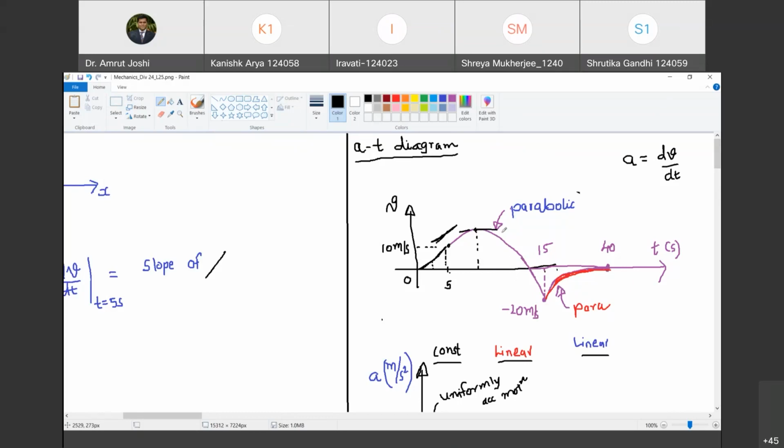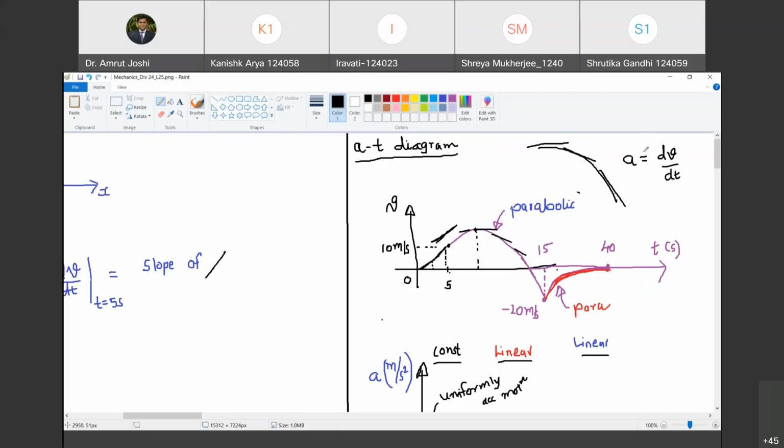because look at its right hand side, what happens to the slope of tangent? It now becomes negative. Do you agree? Yes, sir. Slope of tangent starts becoming negative and its slope goes on increasing. Are you with me? Yes, see, sir. The slope is 0 here, then slope is negative here, and this line keeps getting steeper. So slope goes on increasing on negative side. Do you agree with me? Yes, sir. So acceleration must go on increasing on negative side.